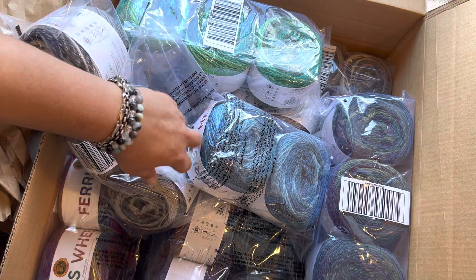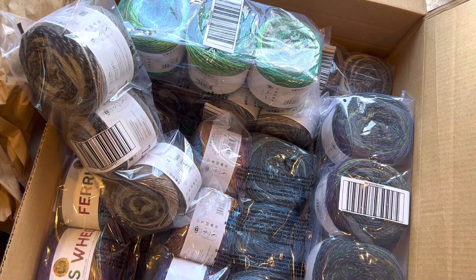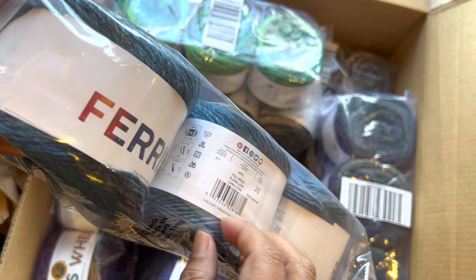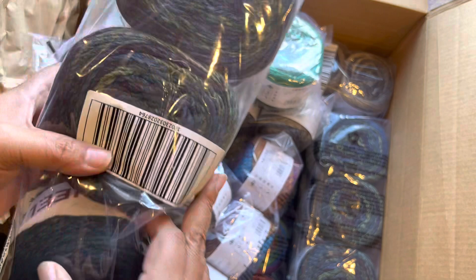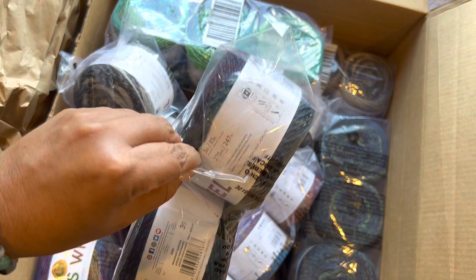I have 16 of that one — each skein is 270 yards. The giveaway is pick four — pick four of your favorites. You can totally mix and match. You can get four of the same color, but you have to tell me the color names. So if you want four skeins of Full Moon, say you want four skeins of Full Moon. It's so funny because I do read the comments and I can tell who watches the videos and who doesn't. Some of you guys are actually telling the people who don't watch the videos to watch the videos, and I think that is fantastic.